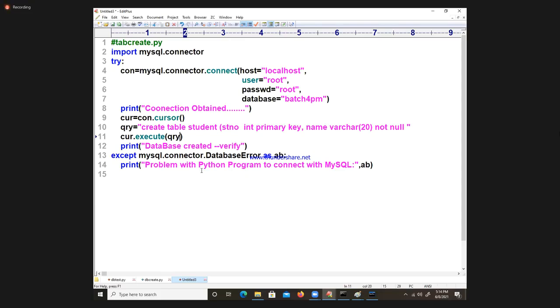So, coming to the point, here STNO I took, and name also I took, not null. QRY. What is that QRY? It is a variable pointing to this. And what is created? Table created. Now, table created. Let us execute. Right, ma, bracket inside. Okay, I forgot. Otherwise, you cannot execute this. Yes, ma. I forgot. Yes, thank you, Kaushal.